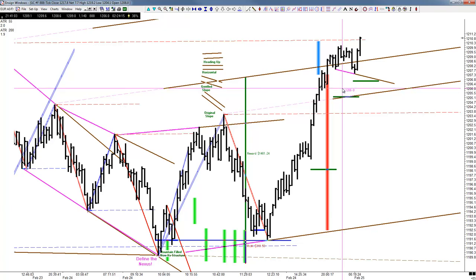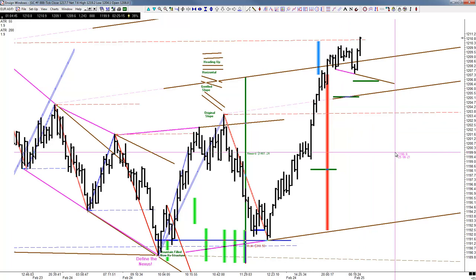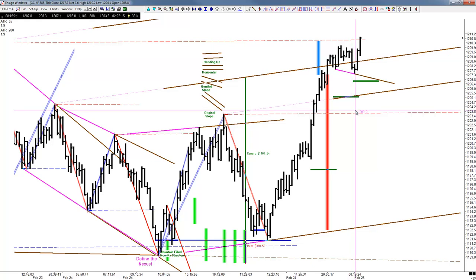I'm expecting a pullback before a new high, says Robbie. Okay. All right, so let's see what we get. Take the profit, clear the mind to look for another entry. That's a great piece of advice, Keith. I have no idea who gave it to you, but that's a great piece of advice. All right, let's watch the conundrum form, okay? Here we go. You're a whale. You think this thing has got significant movement to the upside because the swings are expanding, okay? With me?